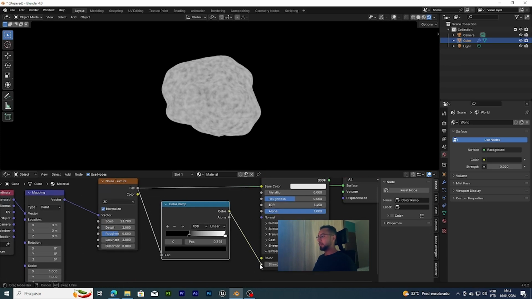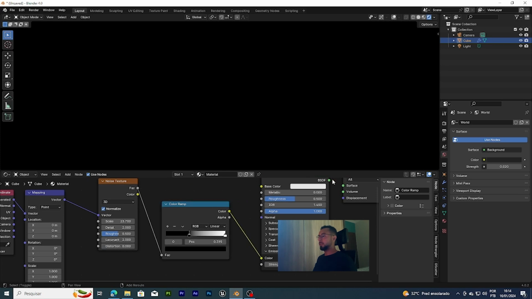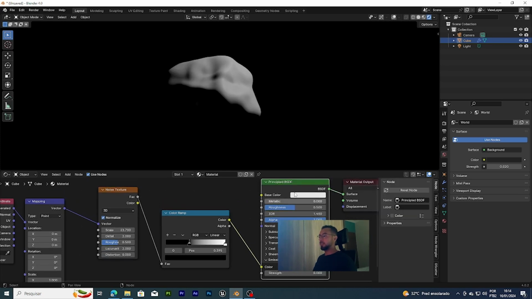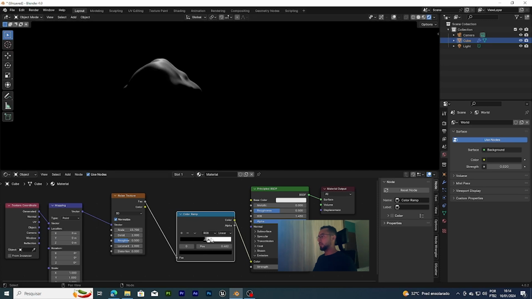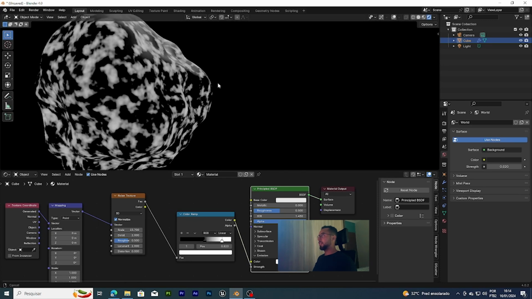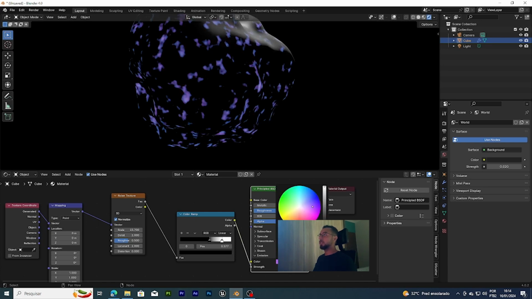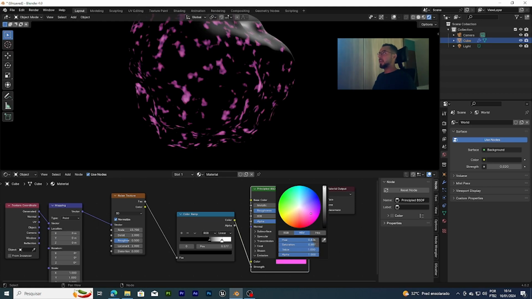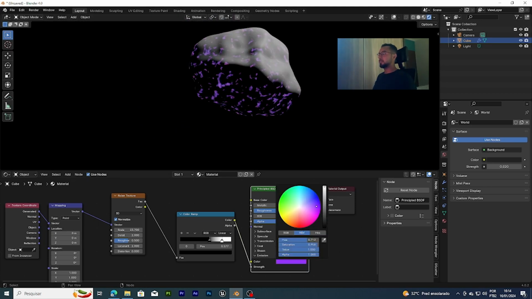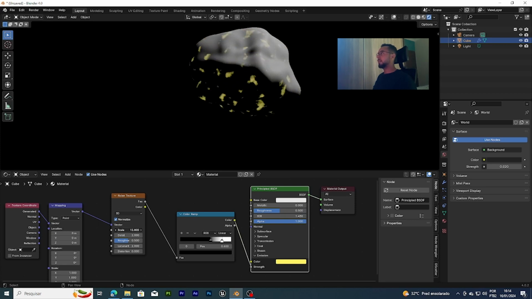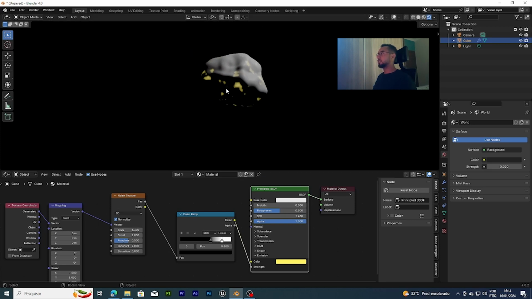And this, I am going to plug in color. If I turn off this, plug in surface, you should have something. Sorry, I just need to plug this in strength. So now we should have something like this. If I just change the color here to bluish or pinkish, something like that. Let's go for something like this, pinkish. So if I just use something around this. Yellow, yeah, yellow. Let's do something different. And now I can just adjust my scale value here to get some results, just like so.